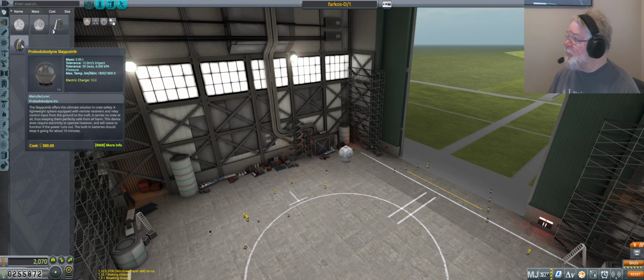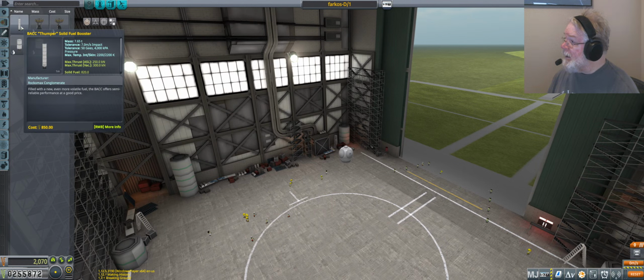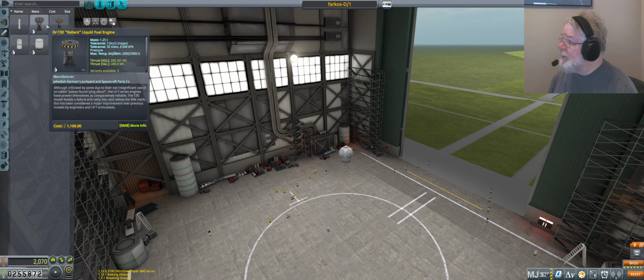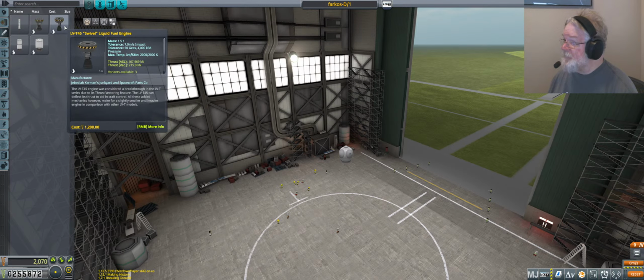Let's review what new parts we've got really quickly. I've got a solid rocket booster. These are very nice. I've got the LVT-30, which is a basic oomph, get us there. Difference between these two, the T-45 is steerable, so you don't need to depend on RCS wheels or RCS jets to turn.